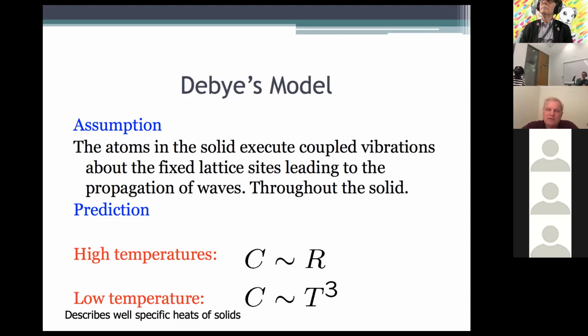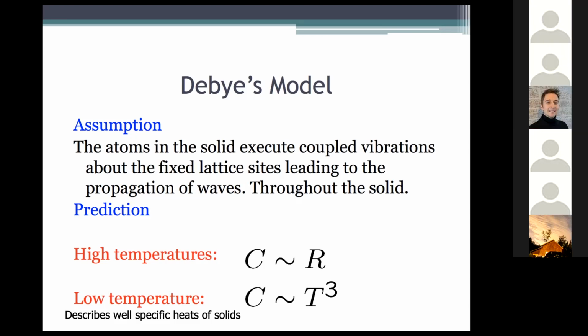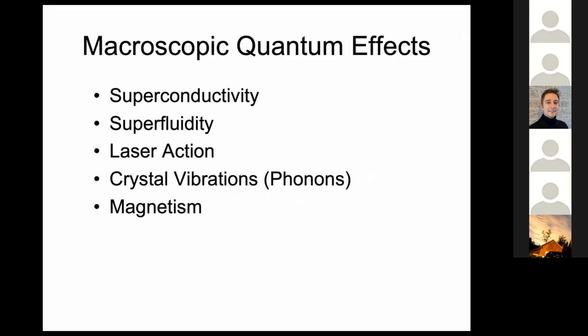So it turns out that solids can also be seen as quantum objects, and the signature of a quantum object comes through this specific heat dependence on temperature. It's a bit technical to really understand how it comes about, but it's a manifestation of the quantization of these waves. In other words, these waves need to have nodes on the atoms, cannot be in between atoms. Okay, so you see, this is one of those macroscopic quantum effects. It's important to know that quantum physics applies also to macroscopic, large systems, and crystals and magnets are large. Lasers are large, and they operate on the quantum principle. So now we have lasers, of course, in scanners in the supermarket. You have laser pointers. All of these are quantum devices.